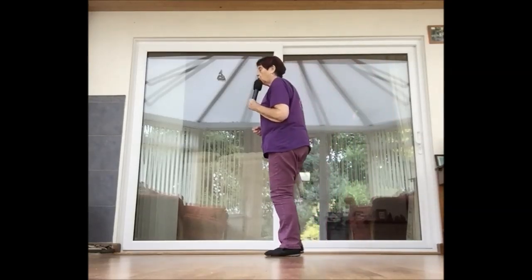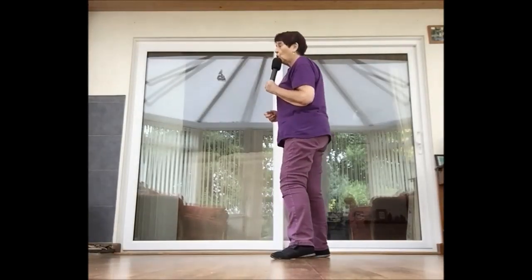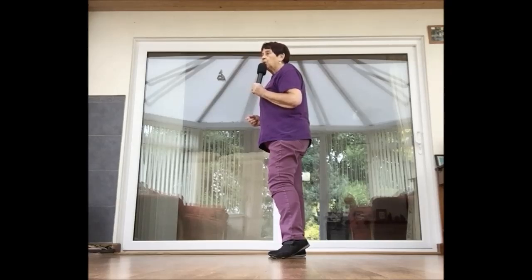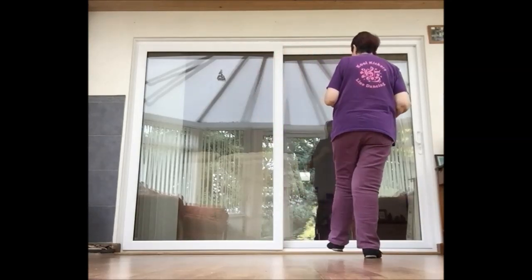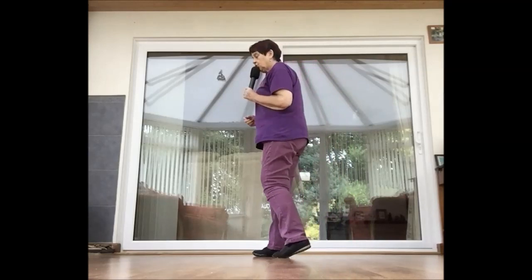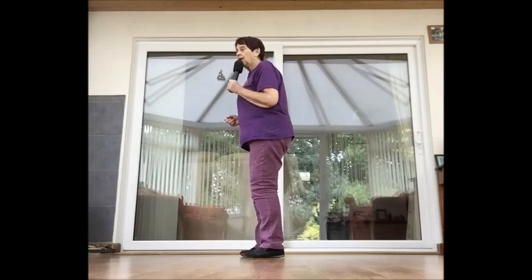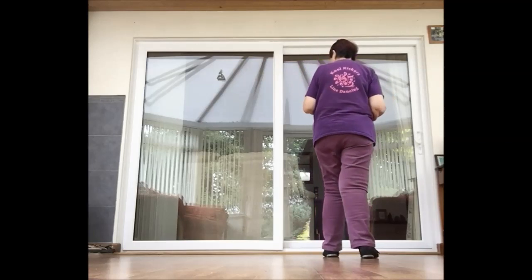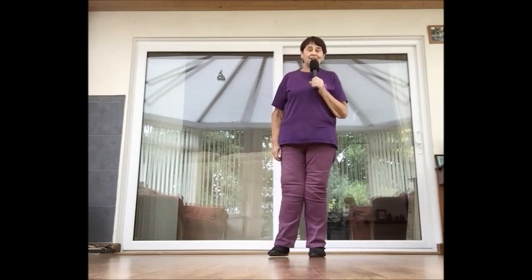Section 2. Rock, recover, together, step, behind. Rock, recover. We're now on count 7 and 8. So instead of doing the normal left turn in sailor, we're going to go behind, quarter turn right, step into the side, and step forward with the left. So let's just do that then to the counts, show you how it fits in. So that's 1, 2, 3, 4, 5, 6, 7, and 8. And sweep your arms out to finish the dance. Fits nicely that. Okay.